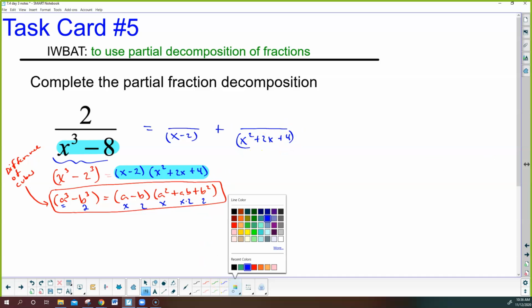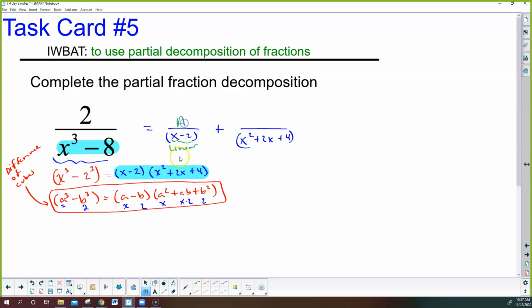Now, this is the part that I just want you to be aware of. Everything else I feel like you could do successfully. Notice how this piece inside the parentheses is linear. We're just going to put 1 less than a linear, which is just a constant. But inside this factor is the quadratic. And that quadratic cannot be factored anymore. That's one of the special patterns. When you use the sum or difference of cubes, this part cannot be factored anymore.